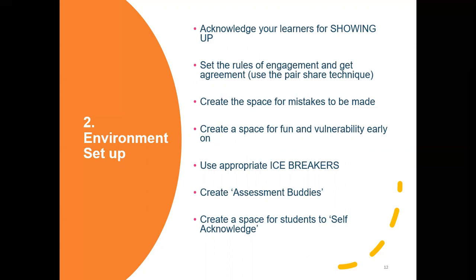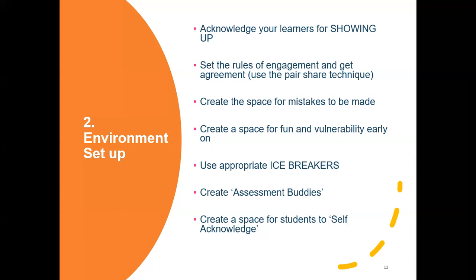Okay. Last one there is create a space for students to self-acknowledge. Okay. So one great thing that you could do is at the beginning of each day, get students to write down what did they do very well on the previous day. Or at the end of day one or session one, they simply write down, today I acknowledge myself for doing XYZ really well, okay? And the more you can build in those moments of getting students to acknowledge themselves, the more they're going to feel like it is a positive learning atmosphere, okay? So make sure that you adopt some of these things from the setting up a positive learning environment.